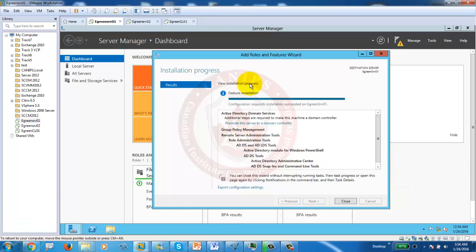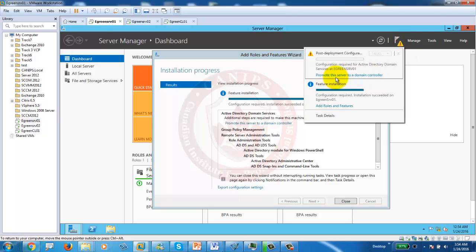Now it took few moments and Active Directory role is installed. Once it is installed, keep an eye on this. At the end of the wizard here, it asks you to promote this server to a domain controller. So we need to click this link, and this will run the second part of Active Directory configuration. If you accidentally close this, you can also see the flag with a yellow triangle, and here it also gives you the same message that you need to do something. So in Server Manager, whenever you see a yellow triangle at any point in time, it means that there is some action pending that we need to complete.